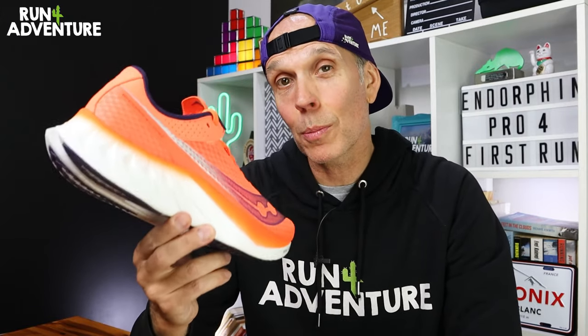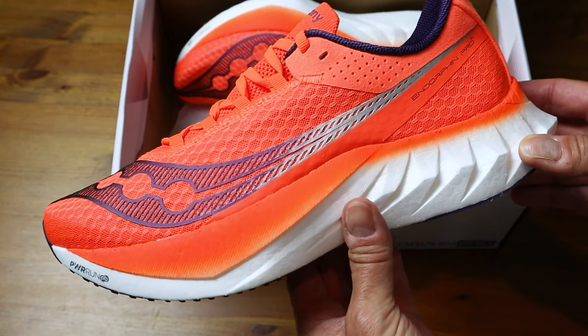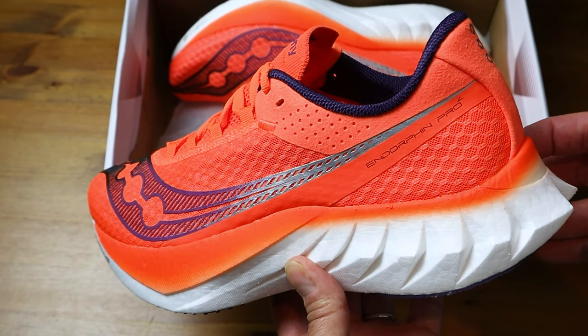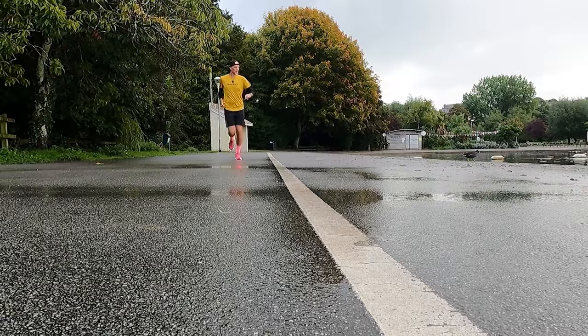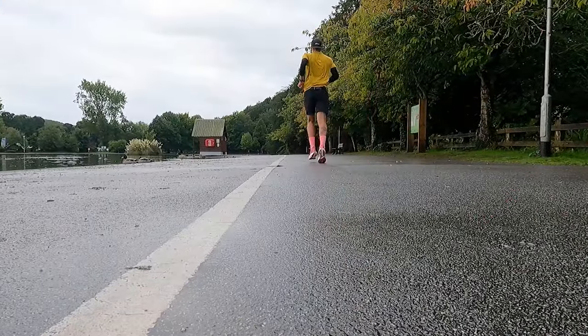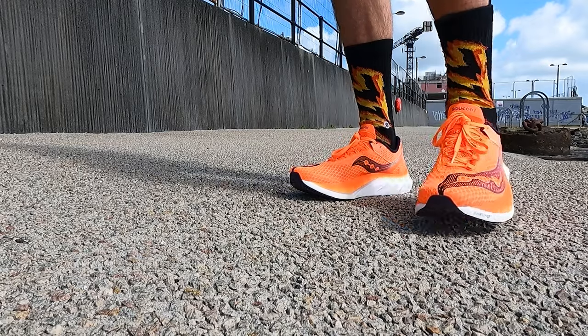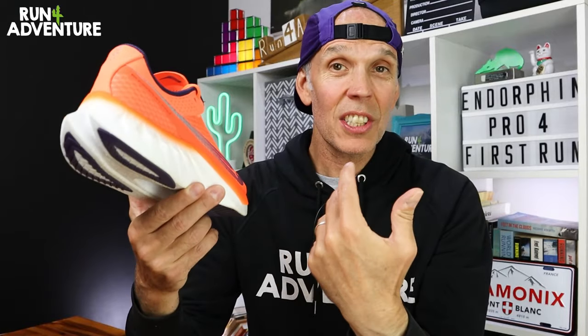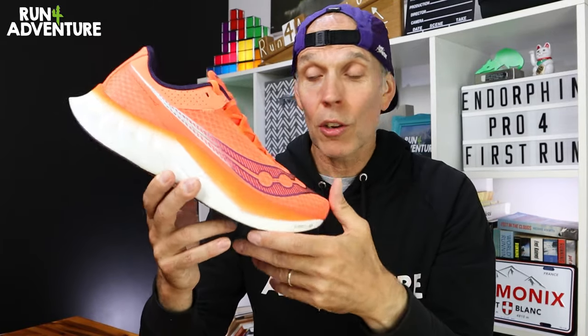So wrapping up after my first run in the latest version of Saucony's performance trainer, I've got to say that I've been really impressed with all the changes that the brand have made. You know, I mentioned at the beginning of the video that I really enjoyed the feel and the performance of the previous version, the Pro 3, but I really do think this is noticeably better in every way. This new light, breathable, very comfortable upper design really does give you that sort of no-shoe feel when you're running.